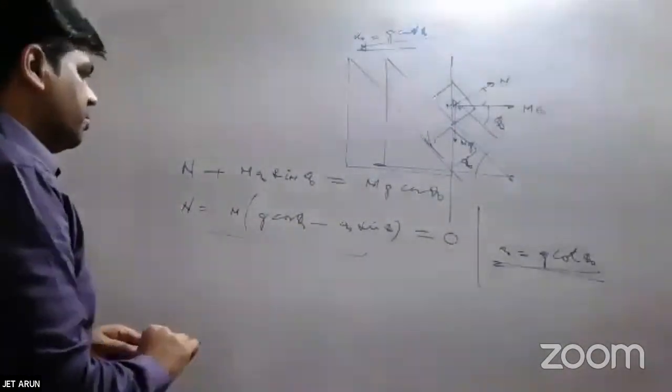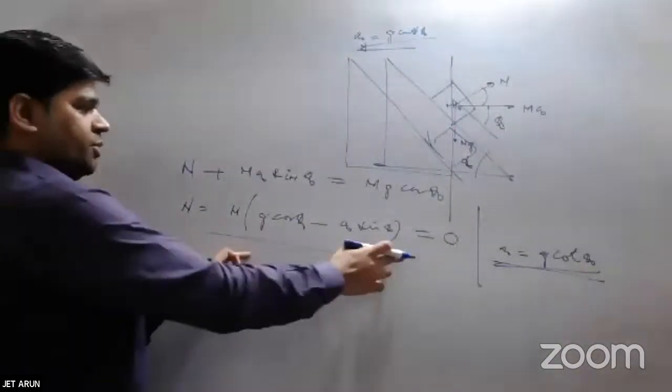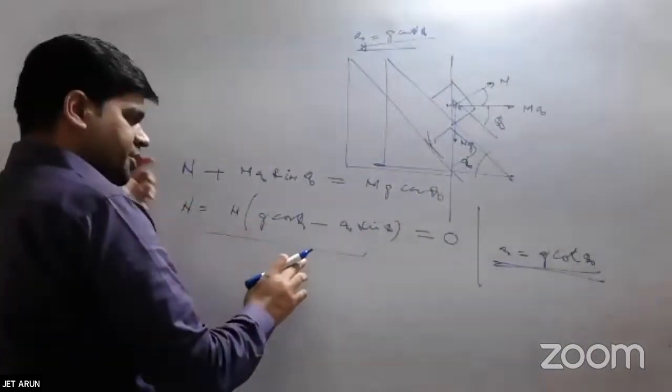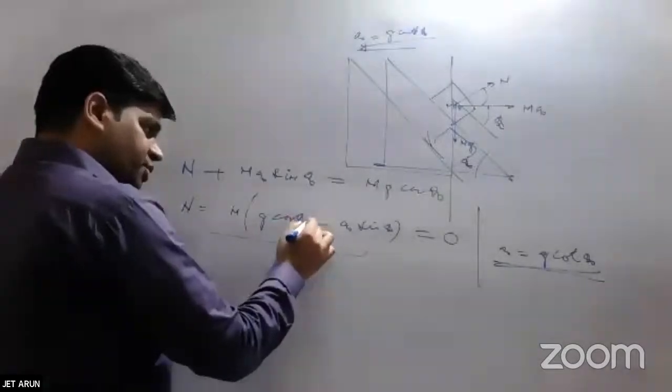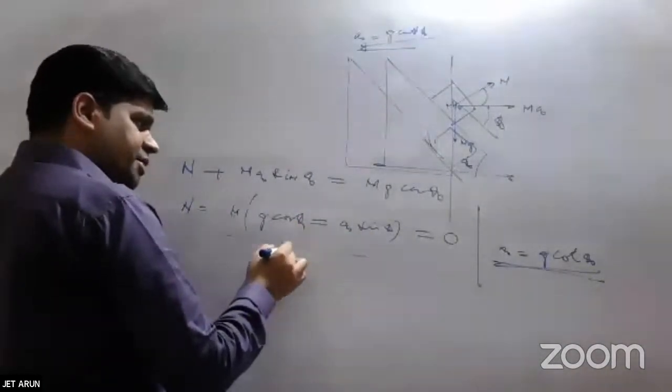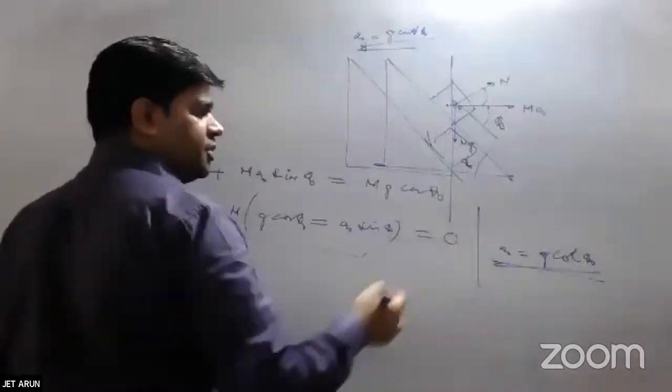A is equal to g cot theta. I have set the normal reaction equal to 0. It is equal to 0. So m goes to the right side, RHS 0, it becomes 0. So g cos theta is equal to A sin theta. Sin theta comes to LHS. g cos theta by sin theta is cot theta. So A is equal to g cot theta.